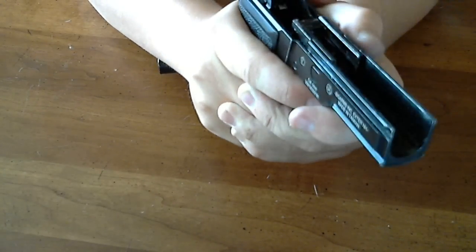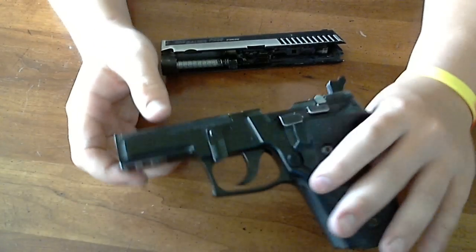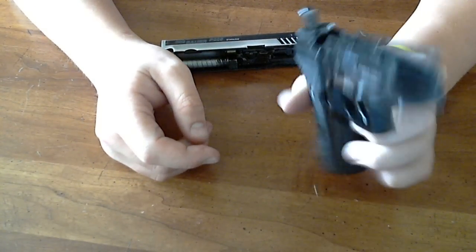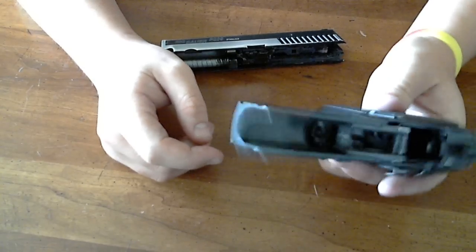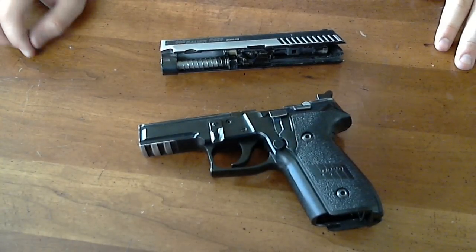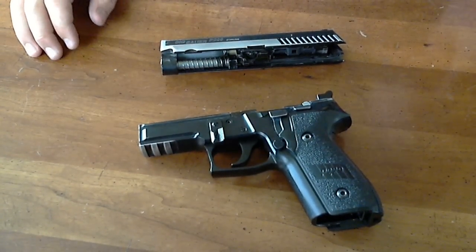And I put my finger up here. For real steel, it helps with recoil and muzzle rise, so that's what I do. The bottom of the frame really looks blocky and chunky to me. It kind of reminds me of one of those tactical M9s. I really don't like the tactical M9s. If I were to ever get an M9, I'd probably get one of those plain Jane ones. I'll like that.